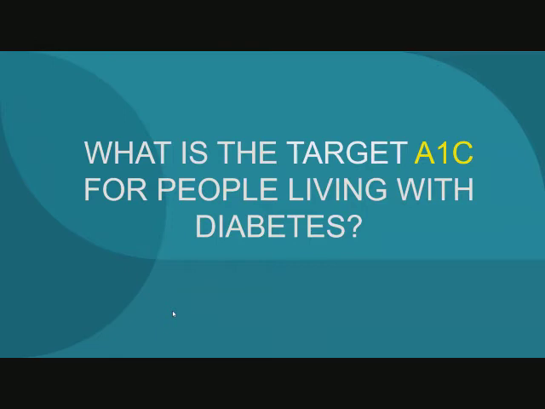A person with diabetes is required to maintain an HbA1c level of 7% or less. This is how we would say that he or she is well controlling their blood glucose, and this is how we can prevent further complications that might arise due to high blood glucose. So the target HbA1c is 7%. Every 3 months, when you go and check the HbA1c, it needs to be 7 or less. This is how you know that you're doing well with your control.